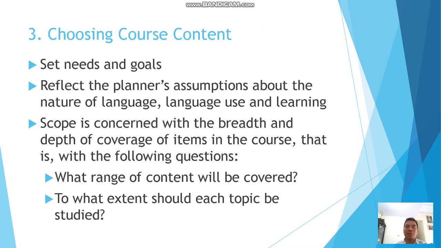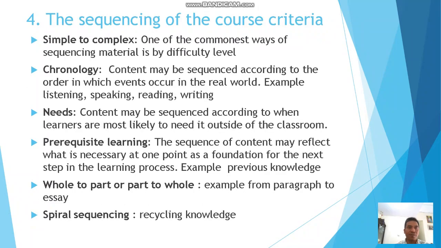Okay, the third, choosing course content. Needs and goals reflect the planner's assumptions about the nature of language use and learning. Scope is concerned with the breadth and depth of coverage of items in the course. That is, with the following questions. What range of content will be covered? To what extent should each topic be studied?